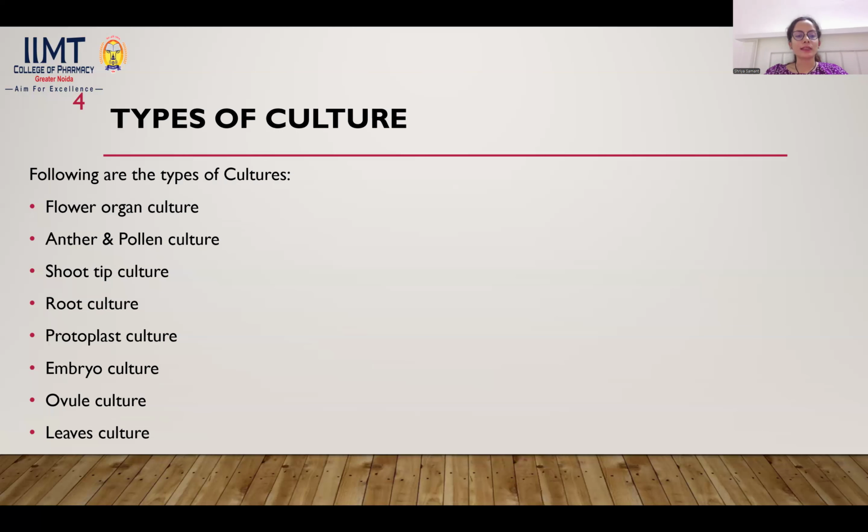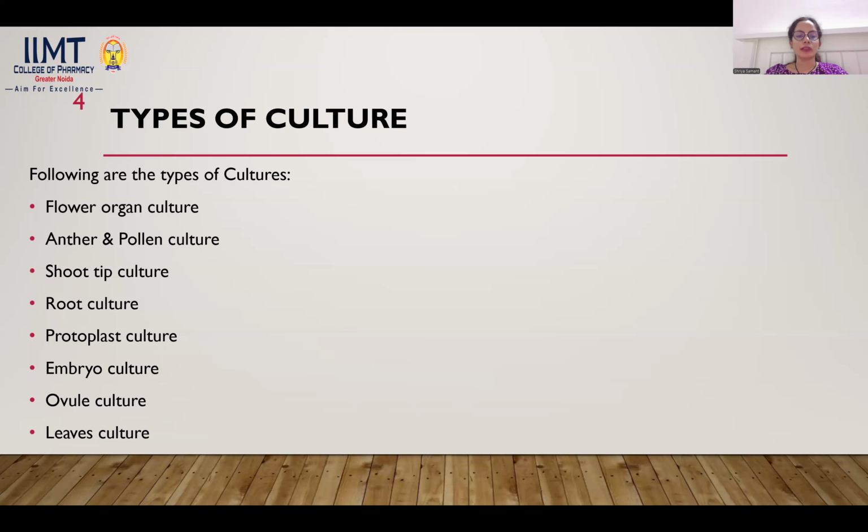Next is protoplast culture. Isolated intact protoplasts undergo cell wall regeneration followed by rapid cell division and formation of small cell colonies. The cell colonies are subcultured to a new agar medium to form a callus, or to a liquid medium for the establishment of cell suspension cultures. Next is embryo culture. Embryo culture is a component of in vitro fertilization wherein resultant embryos are allowed to grow for some time in an artificial medium.